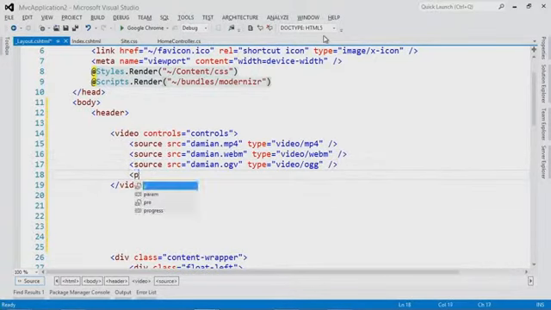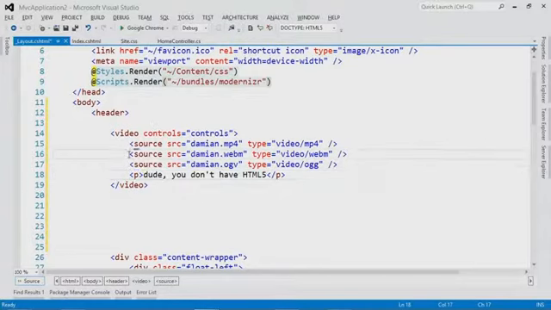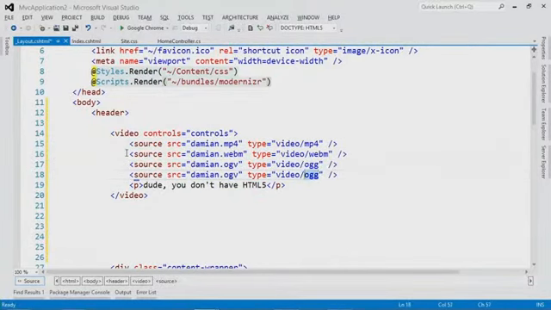And then down here would be, "Dude, you don't have HTML5." Oh, I see. So as what's your fallback going to be. What's going to happen in this case, I guess, is the browser will look at the source. It's going to say, "Well, I don't support MP4, but hey, I know how to do WebM, so I'll do that on that browser." But another browser might go, "Well, I don't even know what the video tag is. I'm just going to keep parsing this document. Oh, a P tag, I know what that does, so I'll render that."